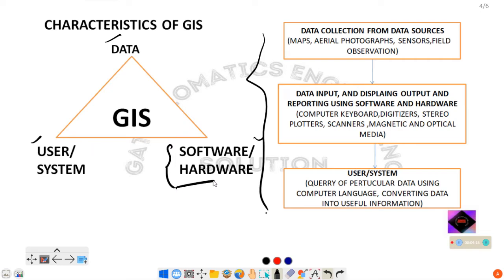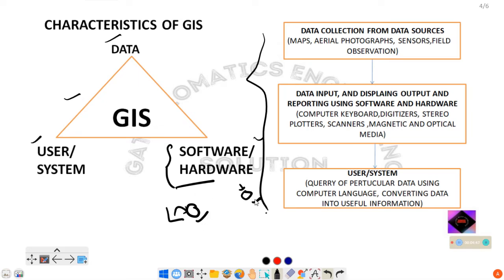And for user, that is a representation of that data, that what the user want to do, like he wants to query something, like anyone wants to go from one location to another location. So he will input that location points, and using GIS toolbox or GIS tools, Google Map can easily give him the distance, time that will take to reach from one location to another location.